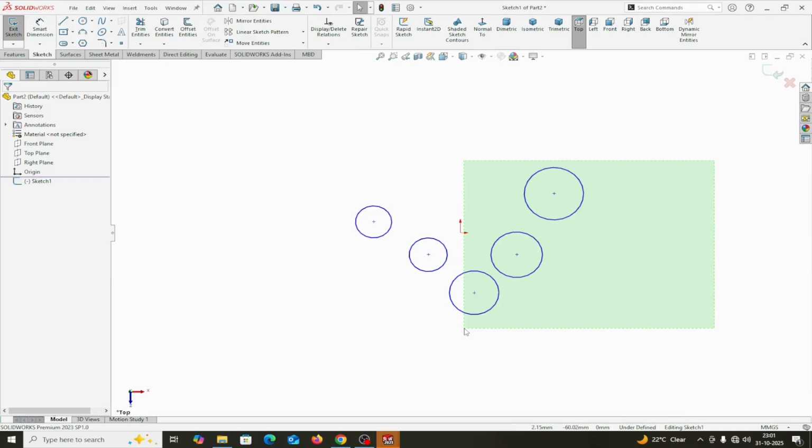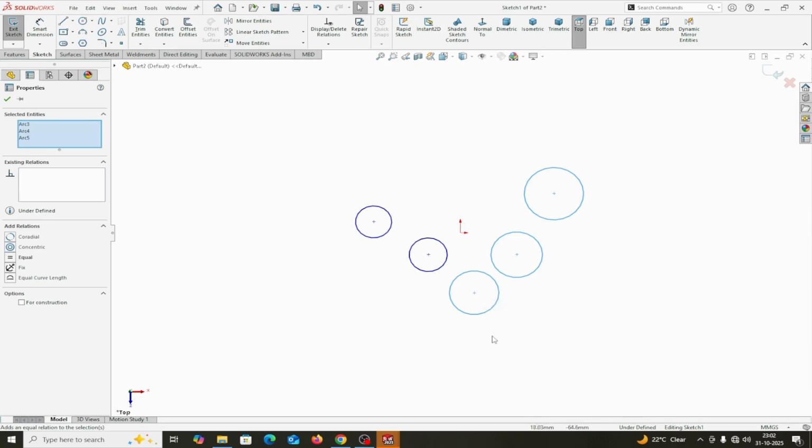You will see two sketches are completely coming in this green window, and one is partially coming. If I release my left mouse button, what will happen? You will see all three are selected.